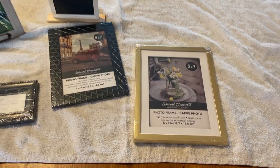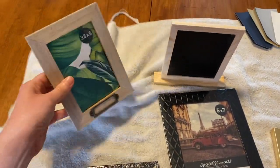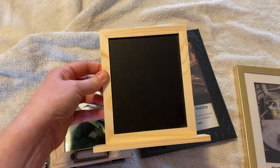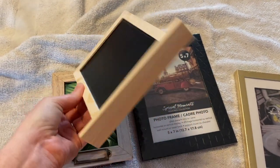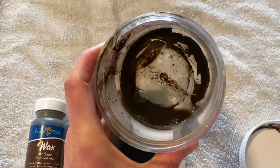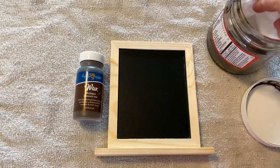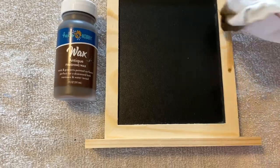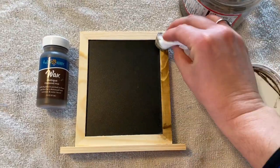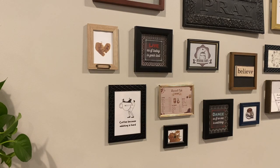I actually didn't go to the thrift store — I was at Dollar Tree looking for decor and found some frames I liked. I picked up a little wood chalkboard, which was cute, but I didn't like how light the wood color was. So I took some antiquing wax, watered it down, and rubbed it on with a paper towel just to darken the frame. It's going inside so it doesn't need to weather any use. It worked great and turned out great. Now we can hang a few more pictures to complete this photo wall.